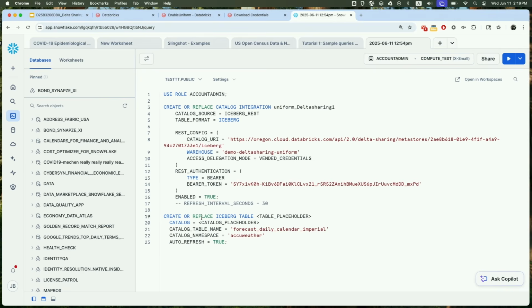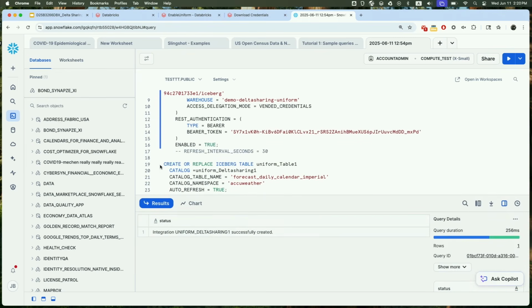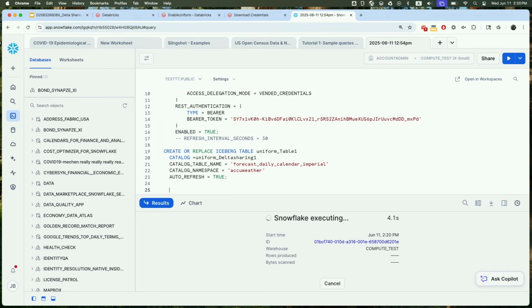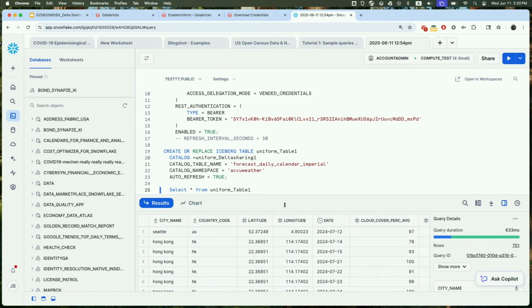All right, the second command is to create the Iceberg table inside the catalog I just set up. So let me name the table as well. All right, cool. Now let's run this command. As you can see, we have the catalog created, and now let's create the table. This command could take a few seconds to run, as Snowflake is preloading the table as it creates. All right, I have the table created, and now let's run our select star. Cool. I have the query result here, and keep in mind, this is a live query going directly against the Delta table that's hosted inside Databricks.